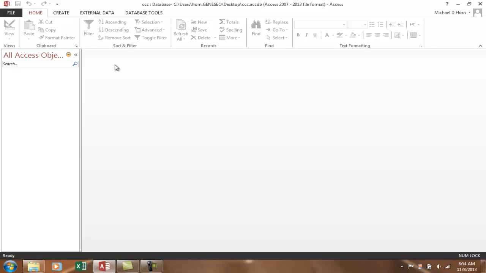So we need some way to empty that from time to time because, again, for marketing purposes, Access is limited to 2 gigabytes per container, and this is taking up file space. So we're going to set up a way to automatically empty the trash can every time we exit out of Access so that we have all the space we can have.